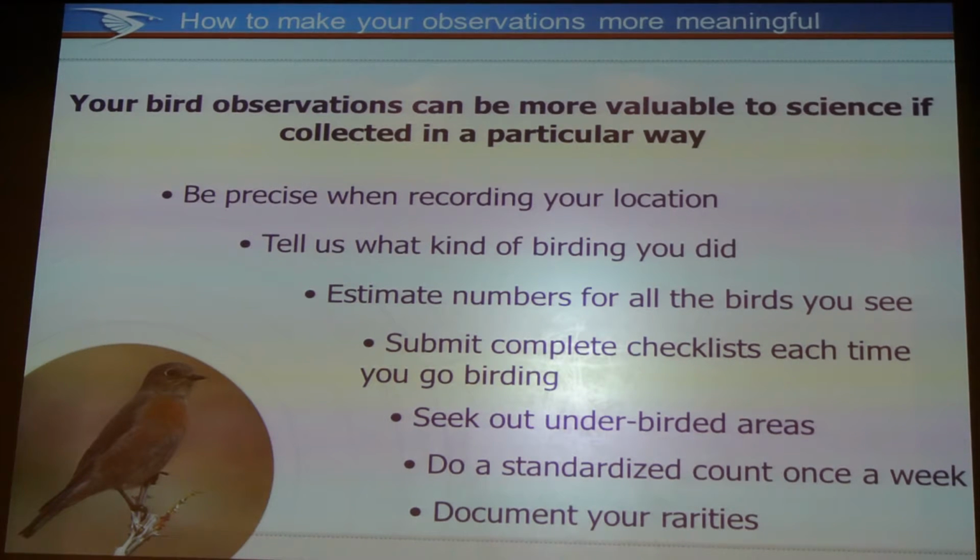And in Mississippi, there are lots of those places. There are checklists out in the Delta that have like 2 total checklists ever submitted on eBird. You know, there are places in California that have 20,000 checklists submitted in a particular county. And in Mississippi, we have counties with 2 checklists. And the data just aren't very useful there then for that location. So try to go to those places. You can actually kind of figure this out by looking at the map on eBird.